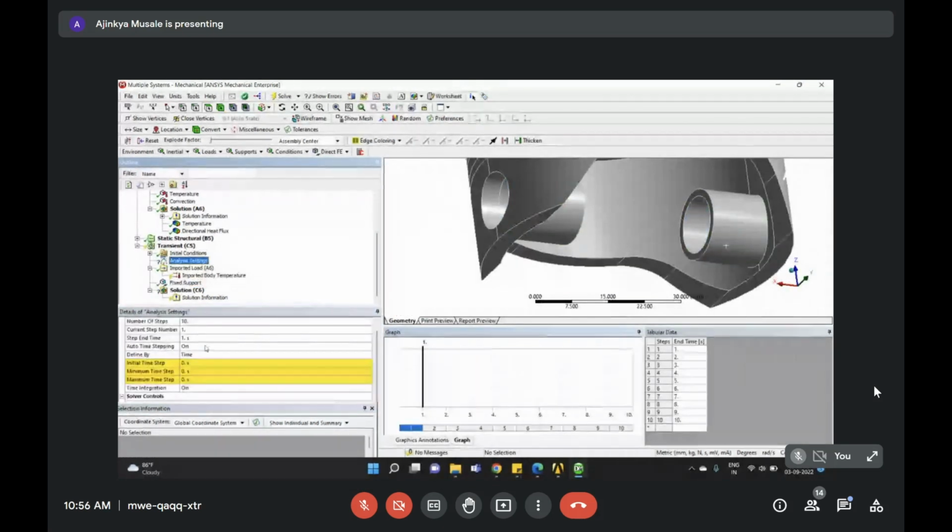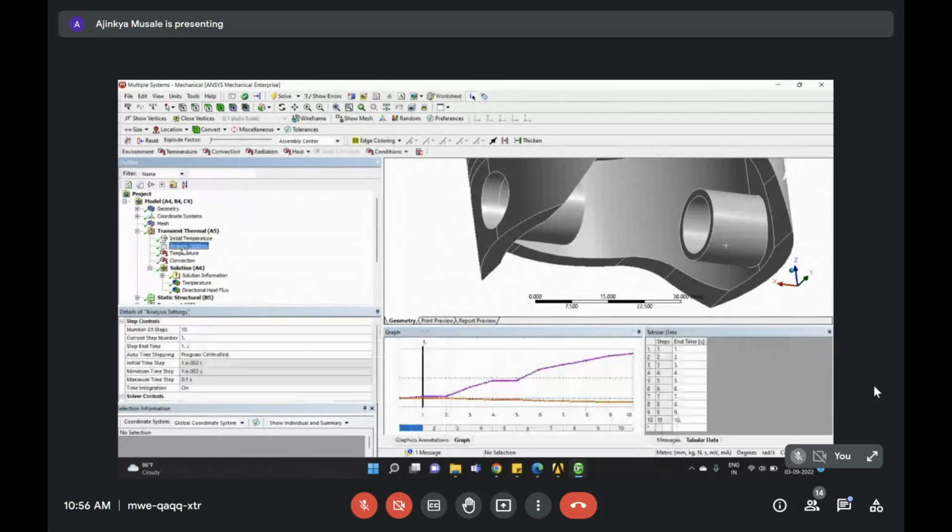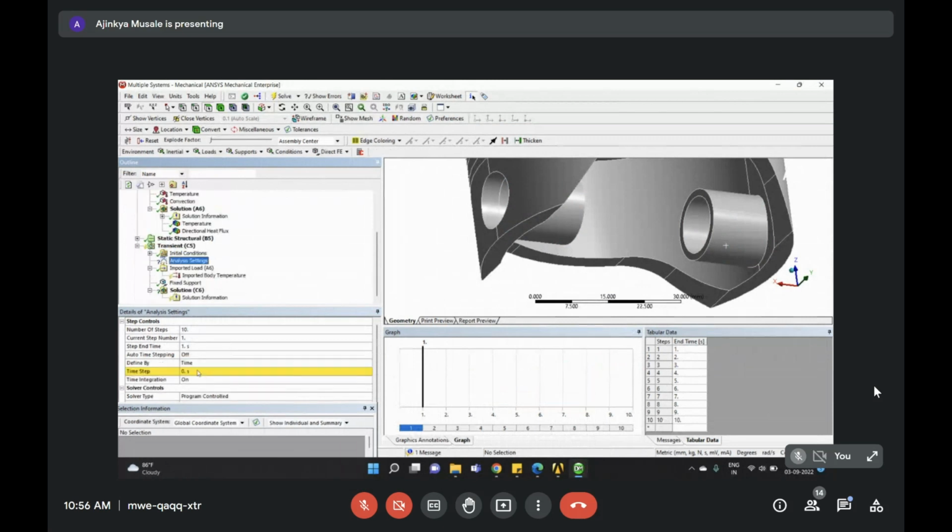Now here auto time stepping is on. Maybe I can make this off too. And here time step is mentioned as 0, but you can see over here what my time step is. 1, 2, 3, 4, 5 means the difference between these is 1 second. That I can mention over here. Time step is nothing but 1 second, and I have to go up to 10 number of steps. So starting from 1, correct? So yes, maybe I can import the loads.